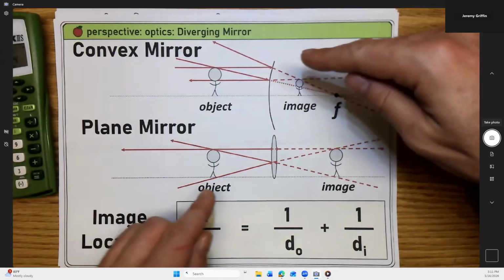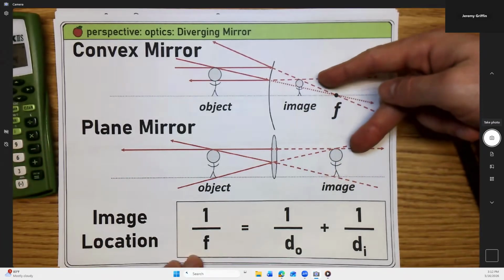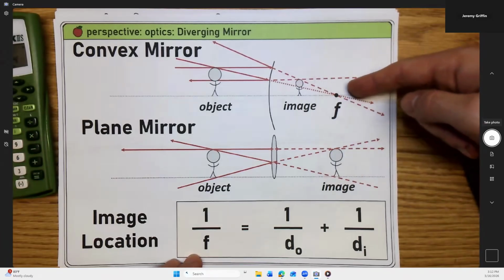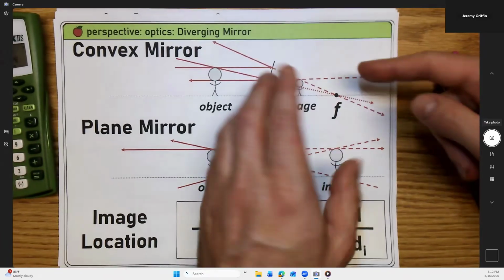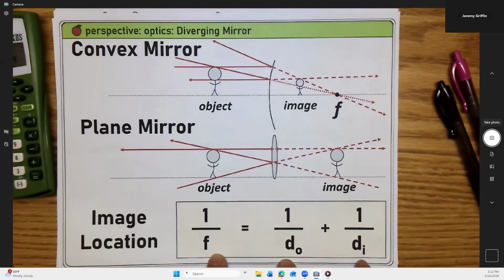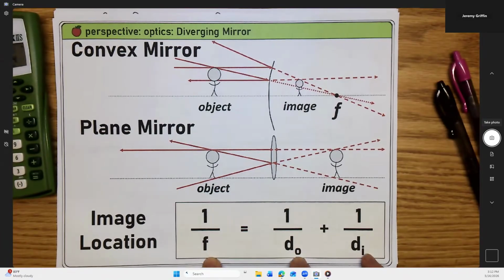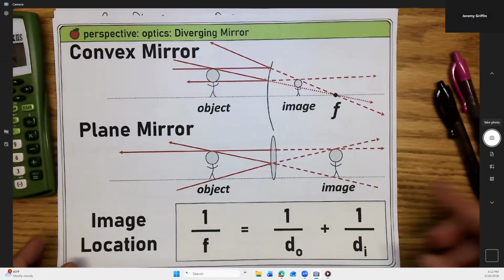But you can do these ray diagrams. You can follow as many rays as you want, but really you can just follow a couple of rays to figure out where the image is going to be using the ray diagram. This focal point tells you something about this focal length. Tells you something about how tightly the mirror is curved. And this equation will predict exactly where the image is going to be. Or I guess if you know any two of these, you could solve for the third, right? Wouldn't that be true? Is that okay?